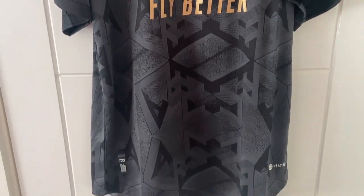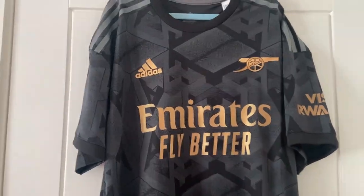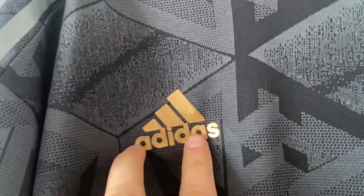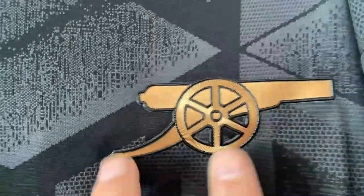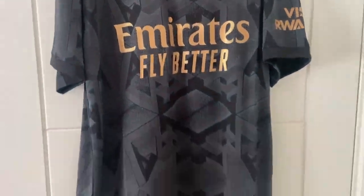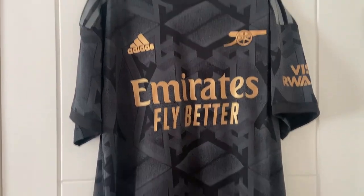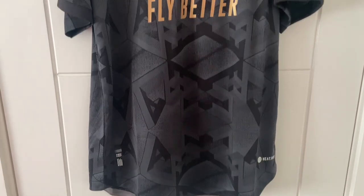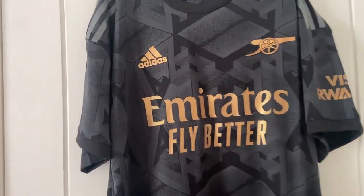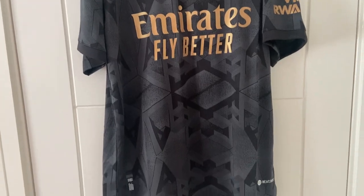So there it is — the Arsenal Away Shirt from the 2022-23 season. Really, really good one. I do like the player versions because these are all heat pressed on instead of being stitched or embroidered — I think it just looks so much better. This shirt is honestly one of the best ones I've seen, and I know I've said that before about some of these FC24 Store shirts. But this one is phenomenal — cannot pick any holes in it. The only thing I noticed is something between the Adidas stripes, but in all honesty that really is nitpicking.